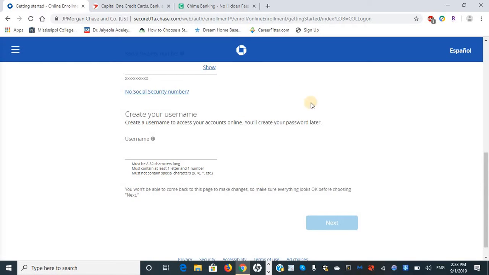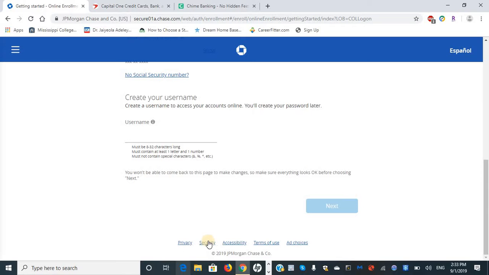And if you have all that done, then just hit the button right here. It says next, so it'll be highlighted once all of the information is filled out. And after that, this is pretty much the end.